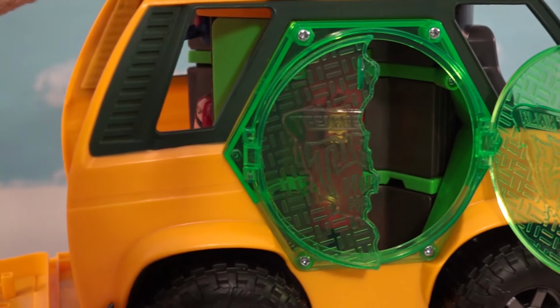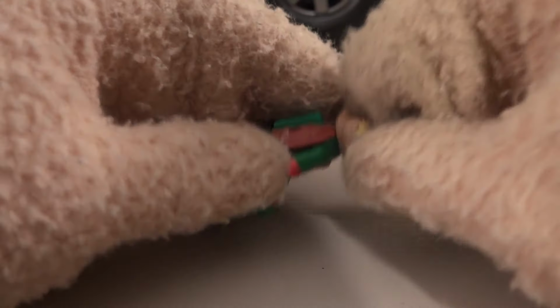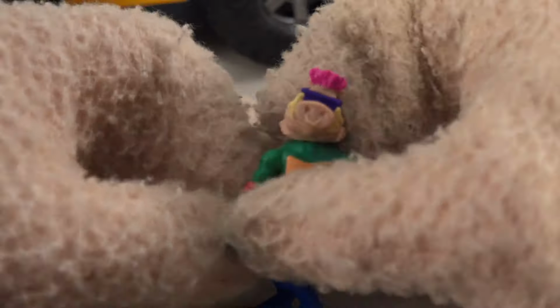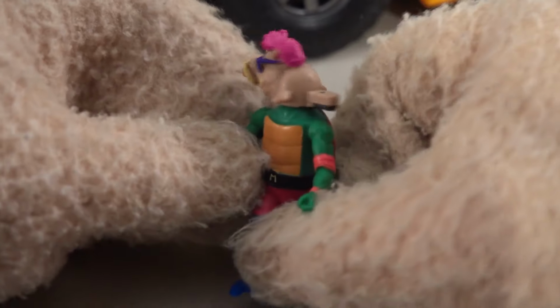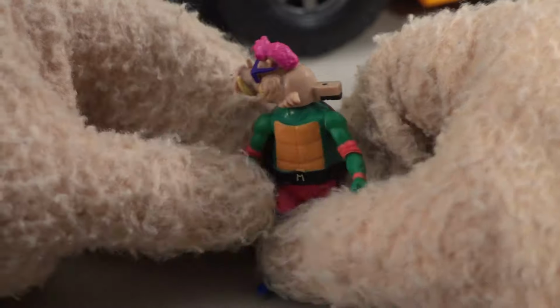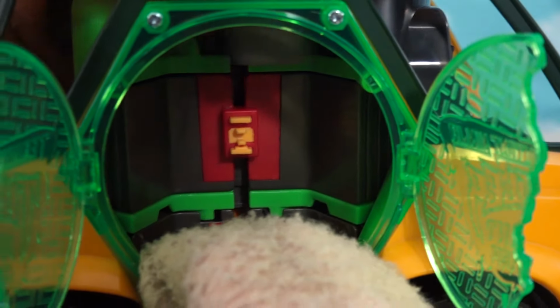And it popped out of there again. Let's see what we got this time. Oh, that is so funny. We got a warthog face with Mikey's body and some fly legs. Oh, that's gross. So let's start flipping these around again.